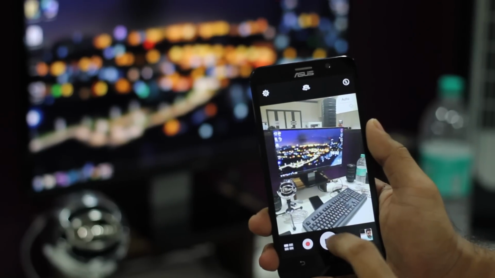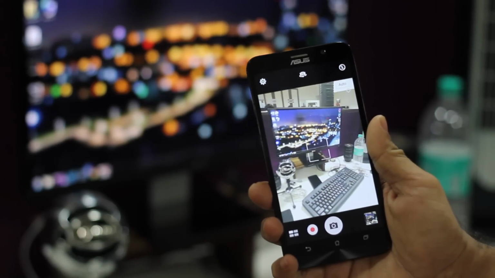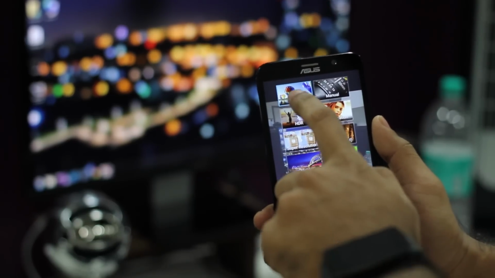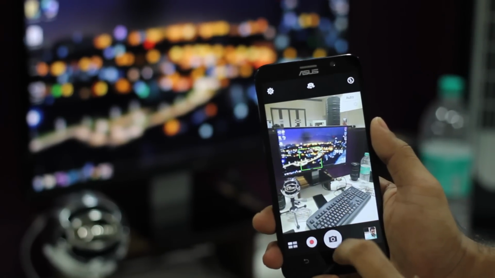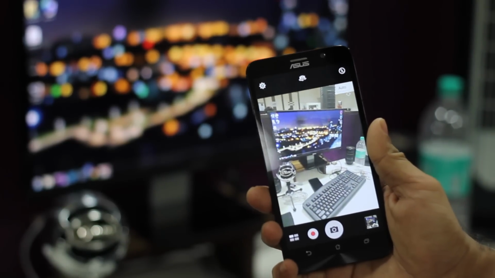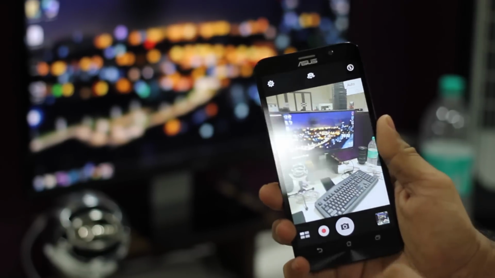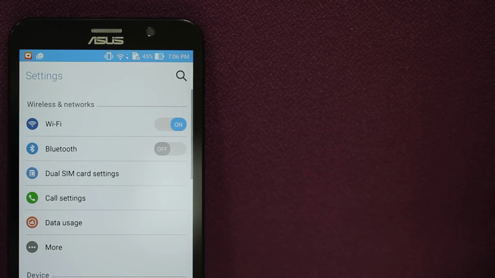Now the rear camera is blessed with Asus PixelMaster technology that helps the phone click better images in low lighting conditions. Now the camera app is full of different shooting modes and reminds us of Samsung phones. Modes aside, the camera clicks strictly okay images, but nothing spectacular. Pictures clicked in artificial light appear grainy and aren't very inspiring. The volume buttons can also be used to click a photo.